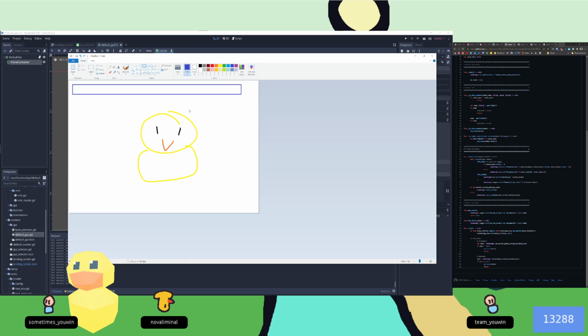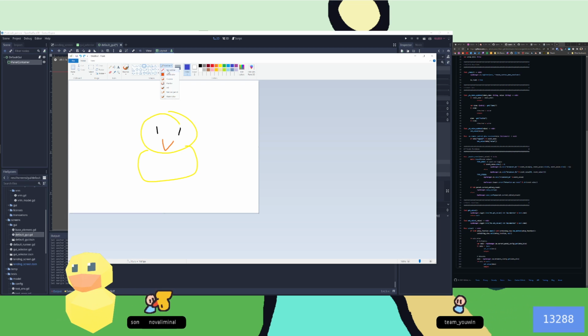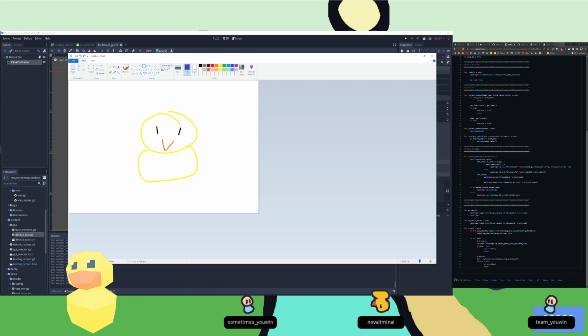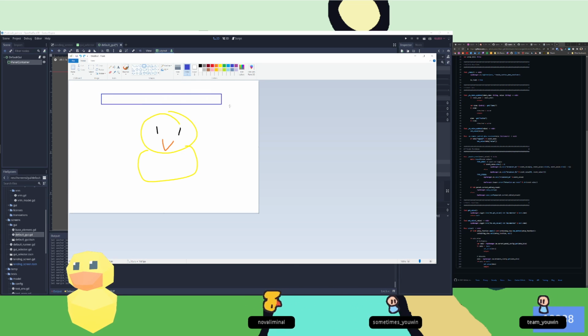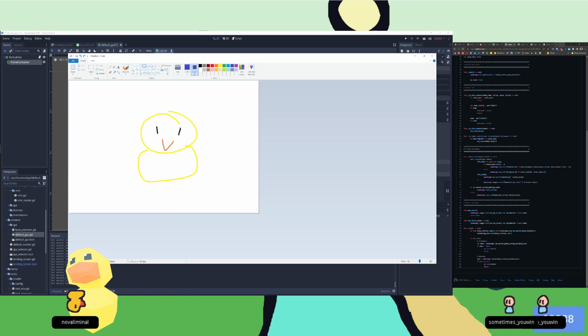Excuse me? So there's your duck. Yeah, I'm an artist, by the way. Am I going crazy? Can you not fill with this rectangle tool? Oh, it's the second color. I knew that. Anyways.